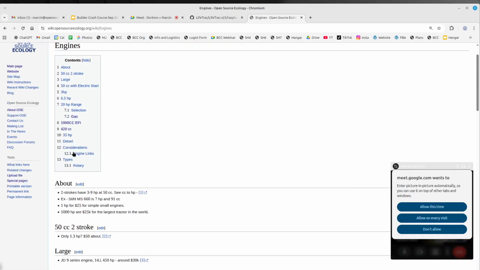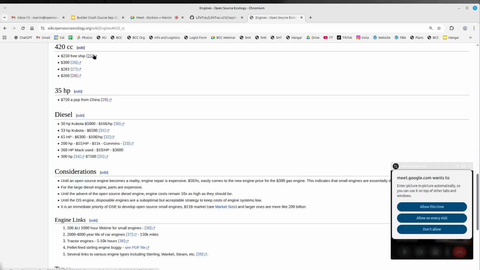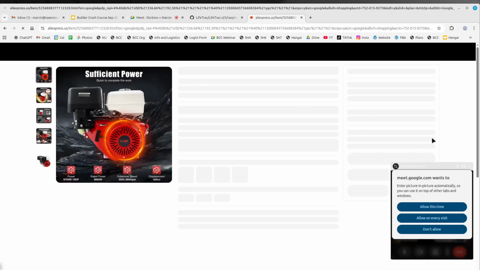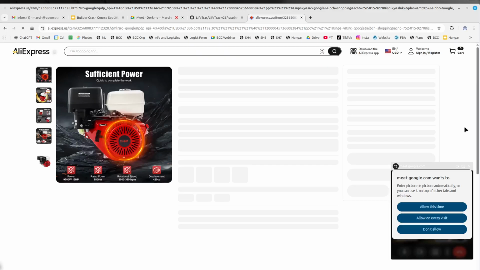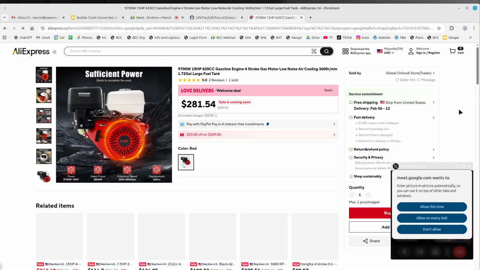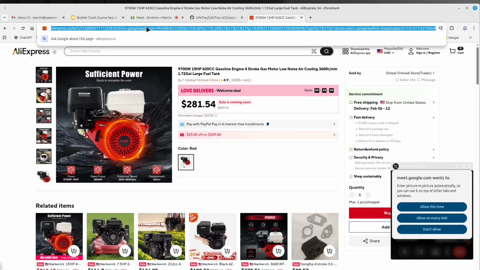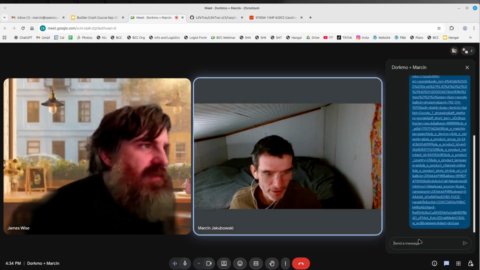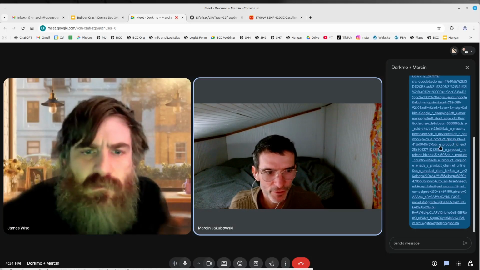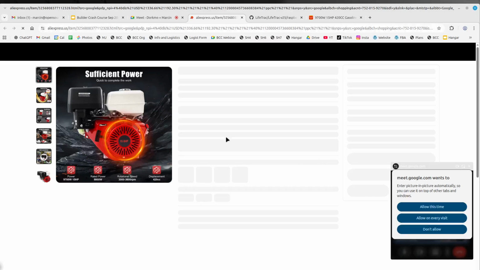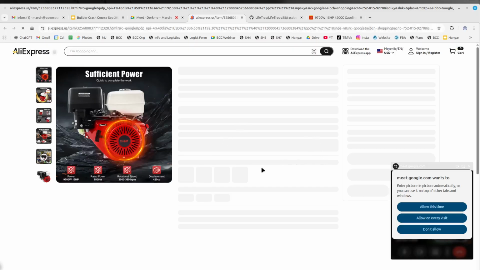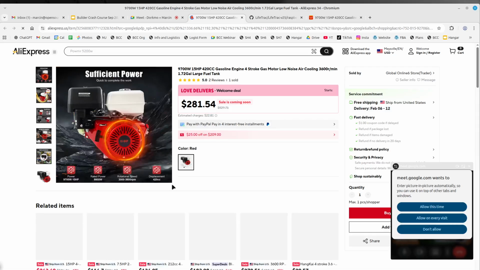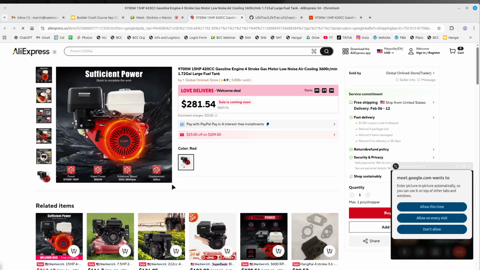Simple. So the 420 cc's. I've got all the space in between the two sidewalls so far. I can make a plate and we would just slide them in there, in theory. Look at this kind of cheap stuff here. $280, and you got 15 horsepower, and that's U.S. ship. These are the easily replaceable units, and we just have a whole stash of them that we can work with.